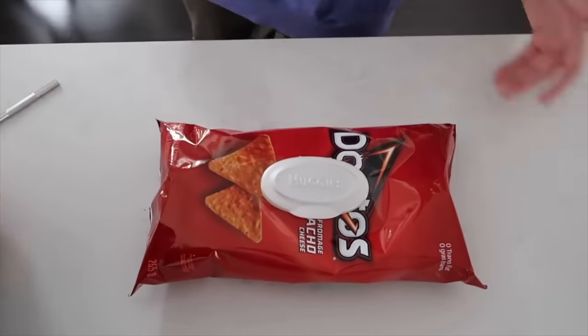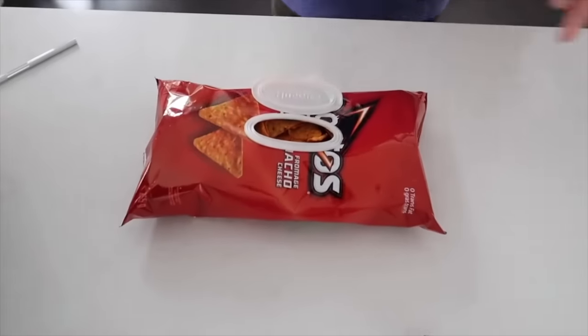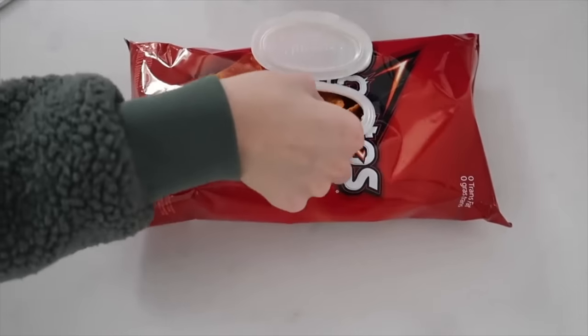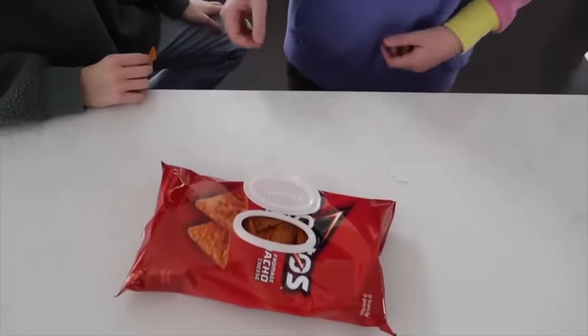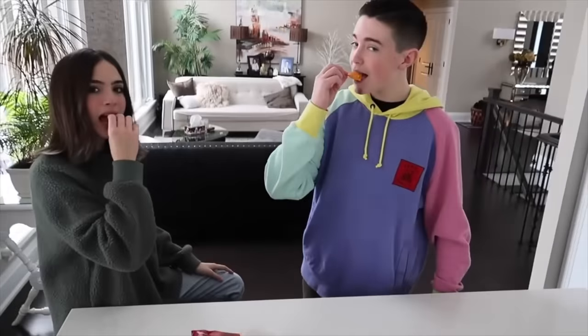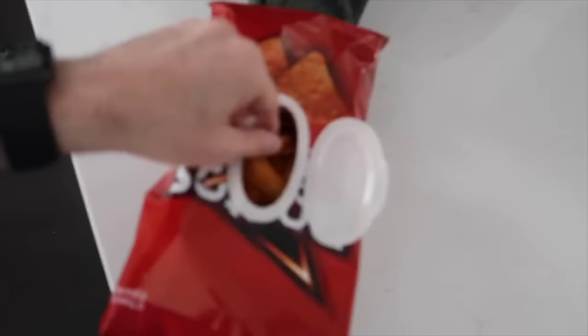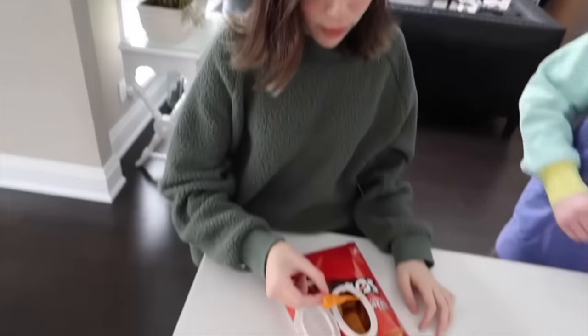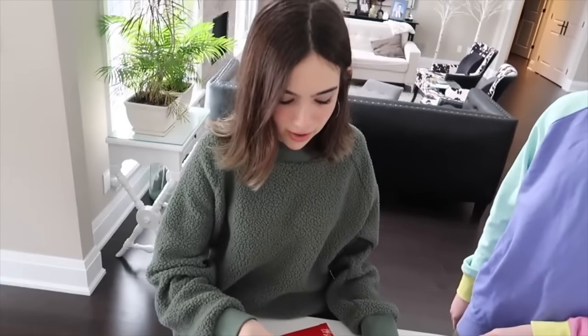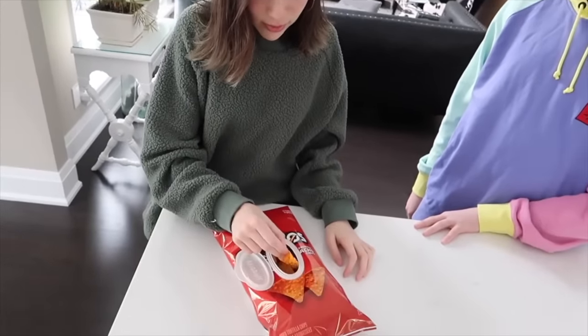You've got your Huggies Doritos, and then when you're hungry, you're like, oh, dude, I'd love some Doritos right now. You've got your Doritos. Mm. Oh, delicious. And then when you want more, open it back up. Fresh Doritos every time. Up close and personal with the Doritos bag. Why don't they do this? Why don't they have this? And if you're lucky enough, you can get some zest from the Huggies container. You wipe your Doritos on the side of the Huggies thing.